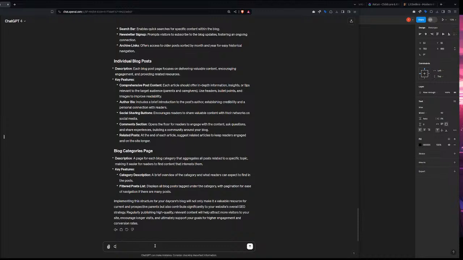I want to spin this page out. Can you create some?